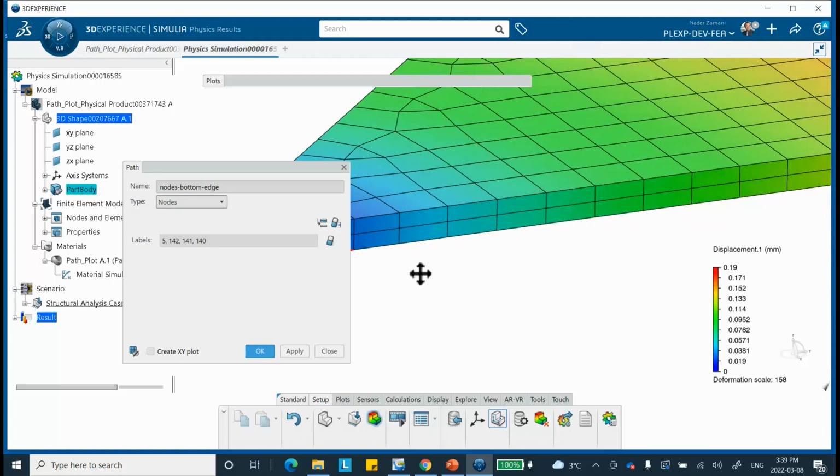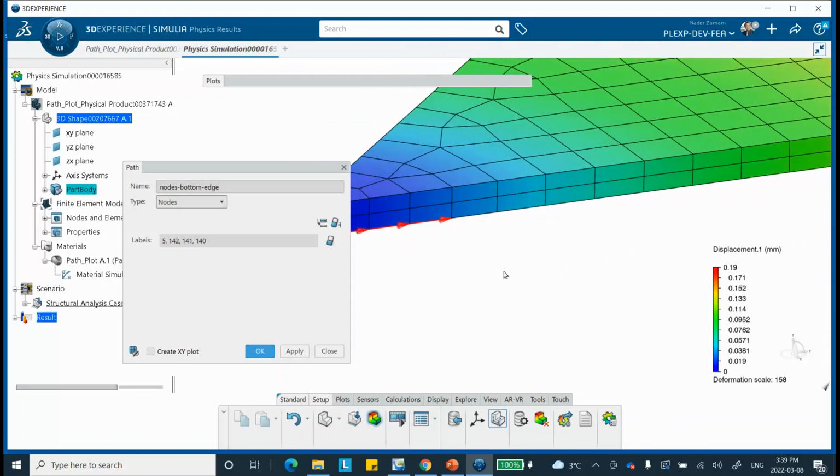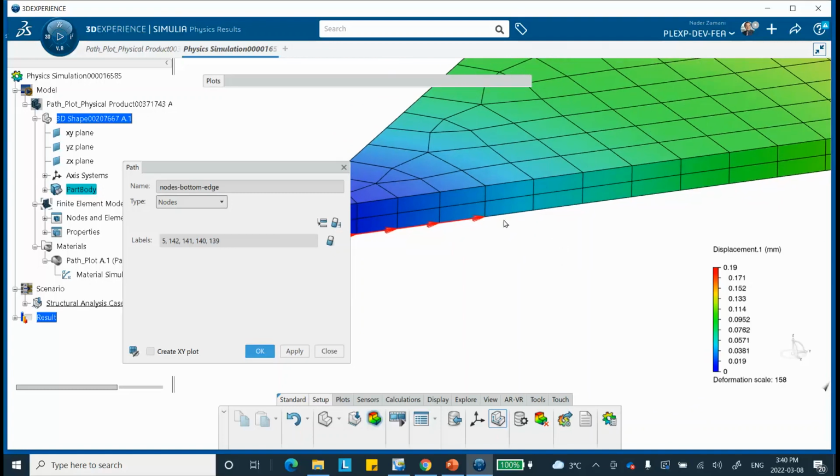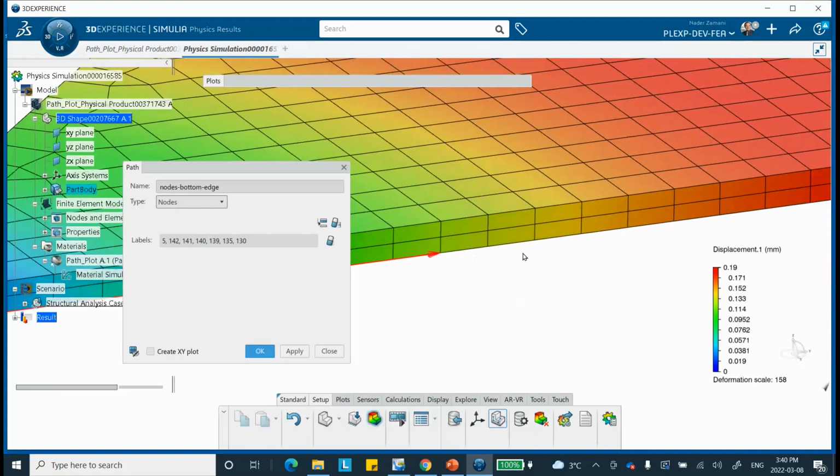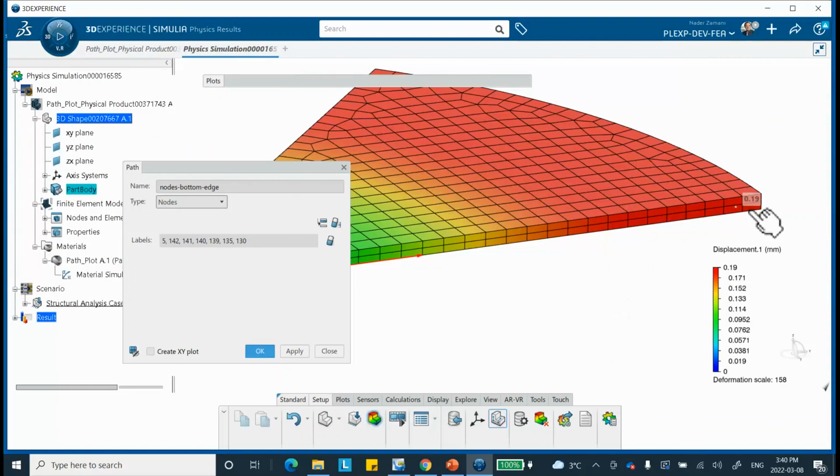If you want, you can select all of these. You could have put them in a group and then selected the group, but it doesn't matter. On purpose, I'm not going to do all of these. I'll do another one right there, and another one right there, and another one down, maybe here and there. So I have two paths basically. We say okay.